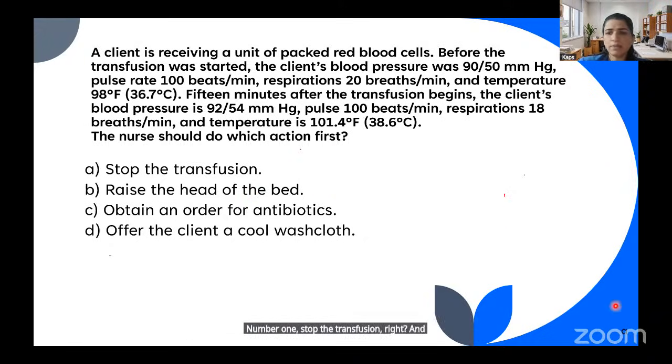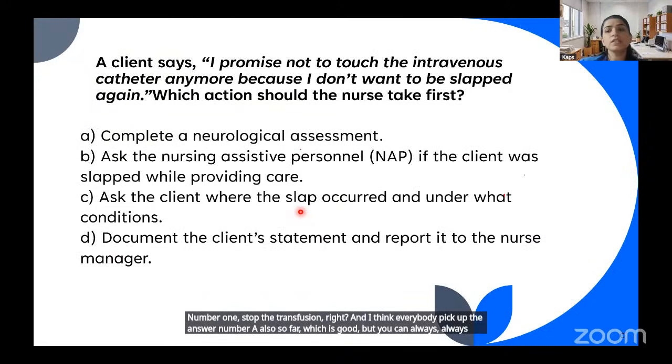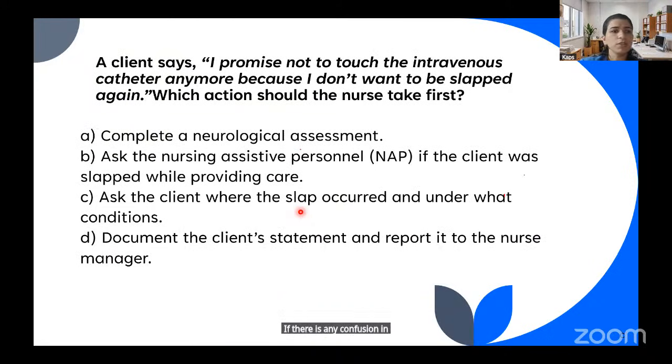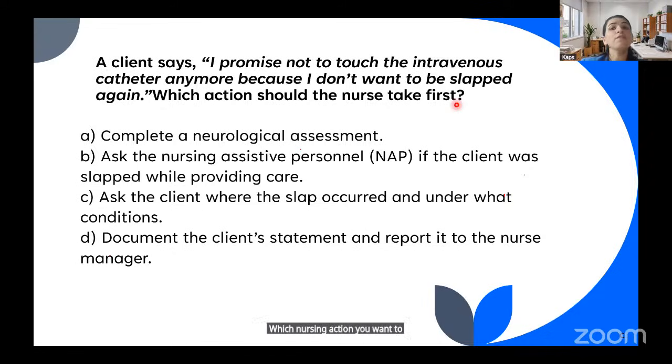And I think everybody picked the answer A also so far, which is good, but you can always stop me if there is any confusion in this question for you. Now, let's see the next one. The next question we have is the client says, I promise not to touch the IV catheter anymore because I don't want to be slapped again. Which nursing action do you want to take first?